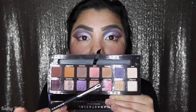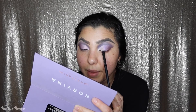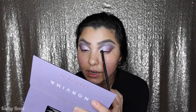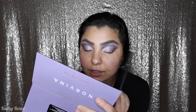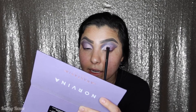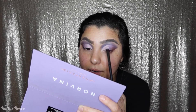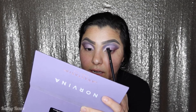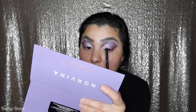Going back into the palette, I'm gonna be going in with Love Child right over here. The brush I'm going to be using is the Morphe M224, which is a flat brush. I dipped the brush into the palette and I'm packing in the color on the pale part — kind of like the inner corner to the mid corner of the eye. I'm taking advantage of the concealer still being wet and blending around there. Please be careful since this is a cut crease — sometimes I go above the line and it doesn't look great in photos.